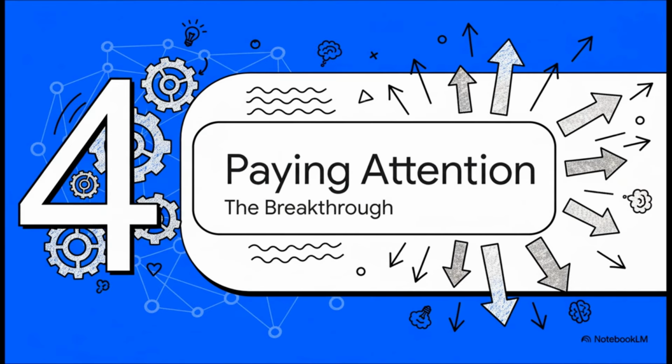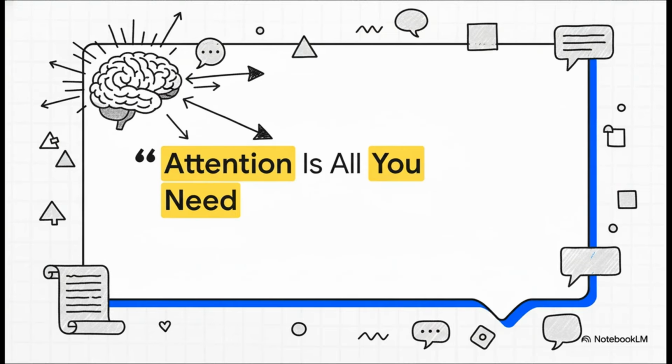But then, everything changed. In 2017, a research paper was published with a revolutionary idea that didn't just solve this memory problem, it completely changed the entire field of AI and paved the way for the world we live in today. It all came from this one paper, and honestly, it has one of the best, most confident titles in the history of computer science. "Attention Is All You Need." And that title says it all.